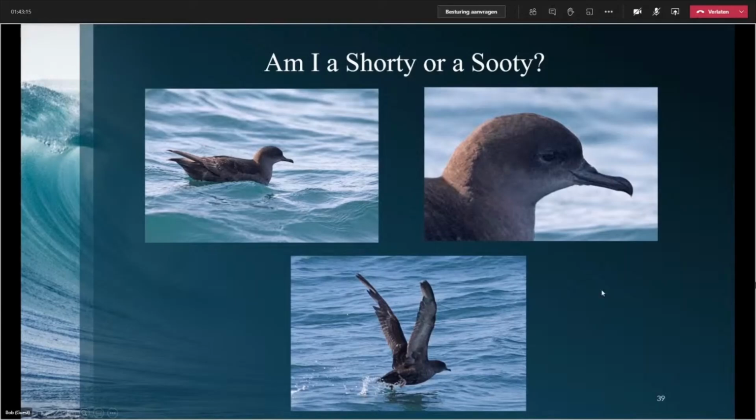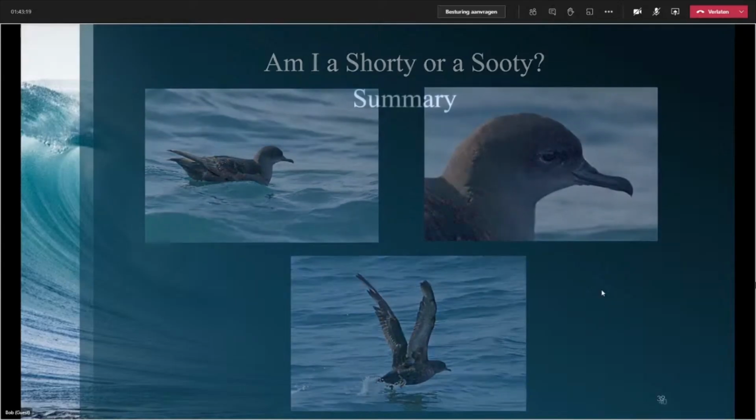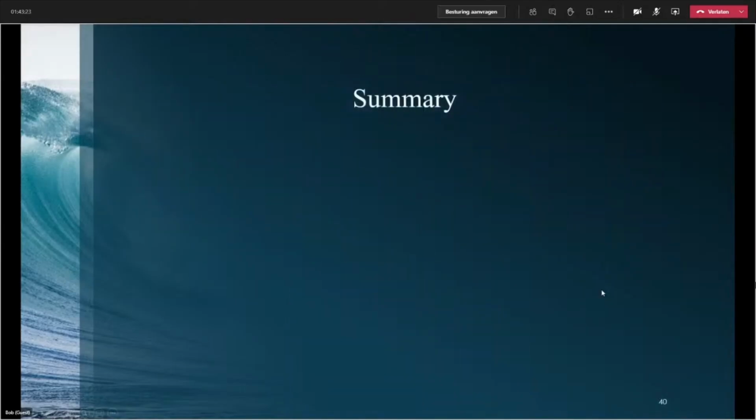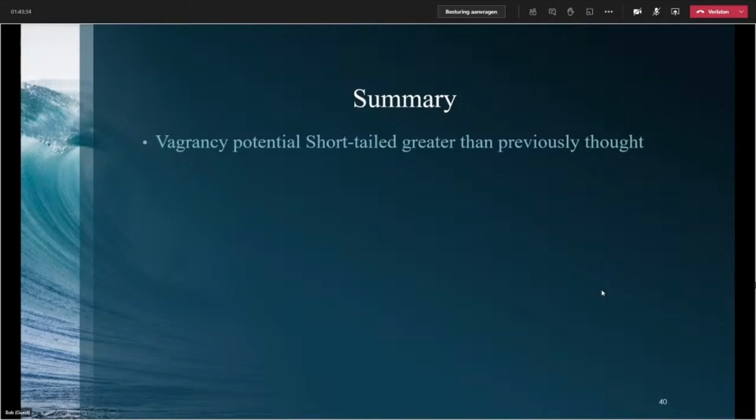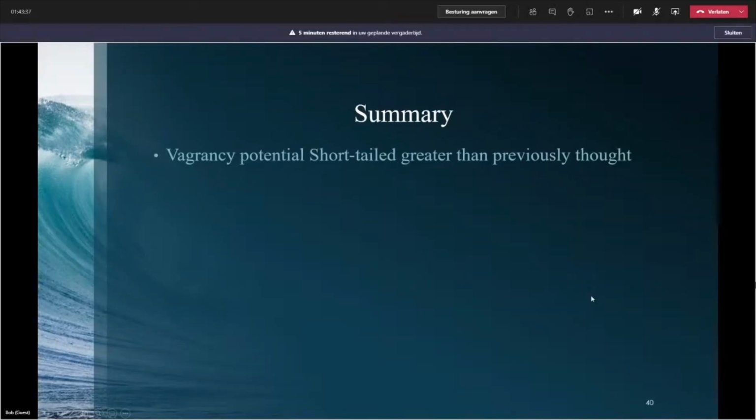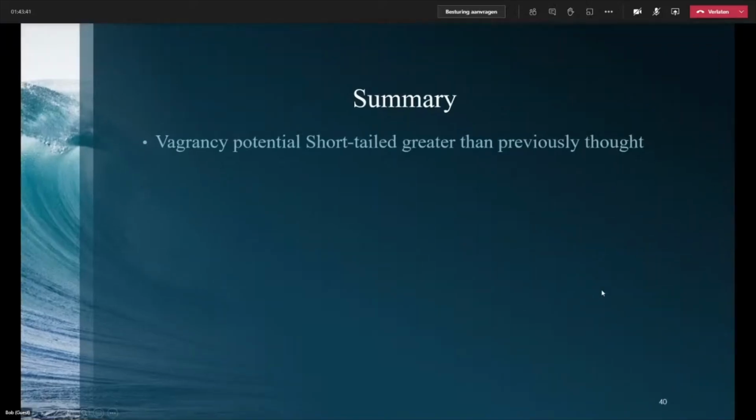So with the County Wexford bird, which is DNA'd as a short-tailed shearwater, and those two birds, I'm confident that there were three birds in 2020 at least, and there may be some more photos to come. So a summary from what I've said is that we strongly believe the vagrancy potential of short-tailed shearwater to the northeast Atlantic, in fact to the Atlantic per se, is much greater than previously thought. As I said, early in 2017, there were just a moribund bird and a dead bird. And now look at what happens when knowledgeable people like Steve Howell look at them, and when we have ID criteria set out for people to use to look at in the northeast Atlantic: possibly seven birds there.